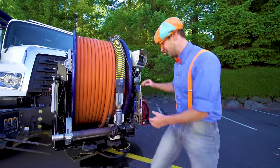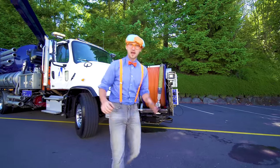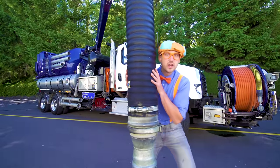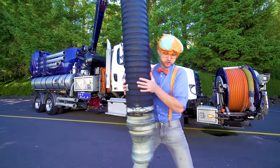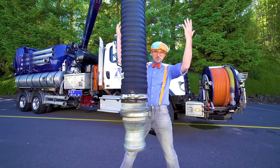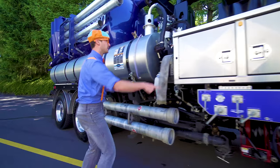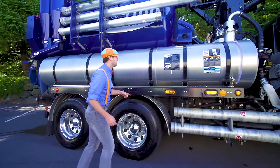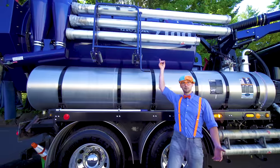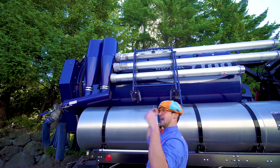It sprays a lot of water. Let me put this back — now it's locked in. And now that all the water sprays all the gunk out of the sewers and drains, this is a really powerful vacuum tube. We'll vacuum up some stuff later. Anything that gets in its way gets vacuumed up. Some more safety equipment, compartments, and safety lights. This silver tank is the water tank. And that up there, the big blue tank, that's where all the stuff gets vacuumed up into — and then it opens up and pours it all out.